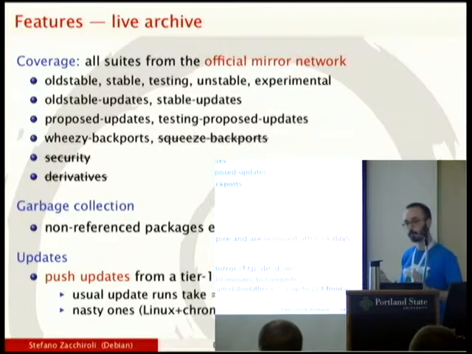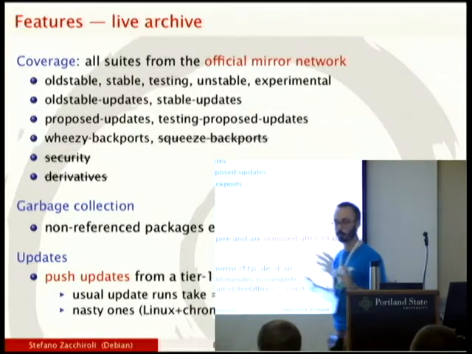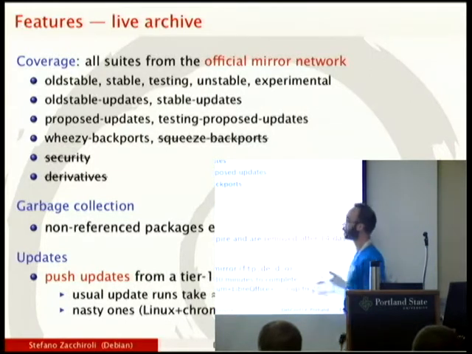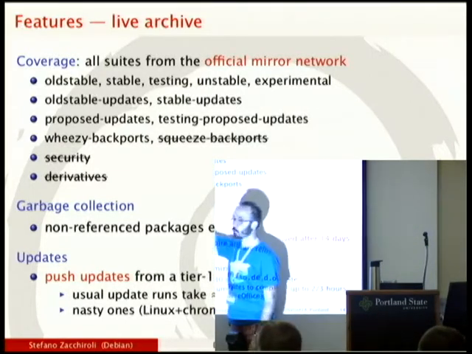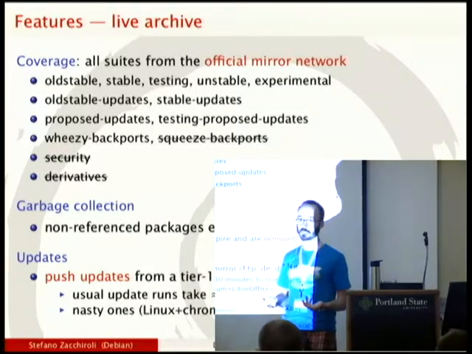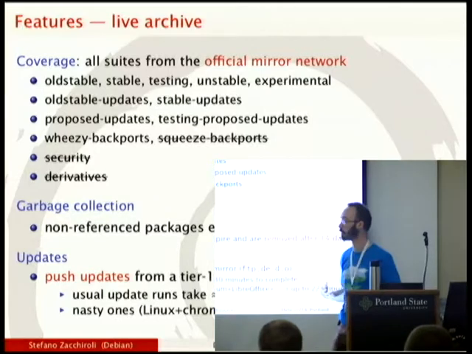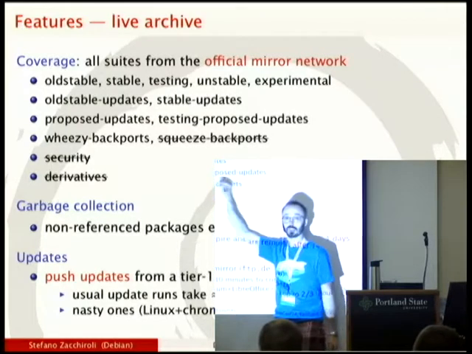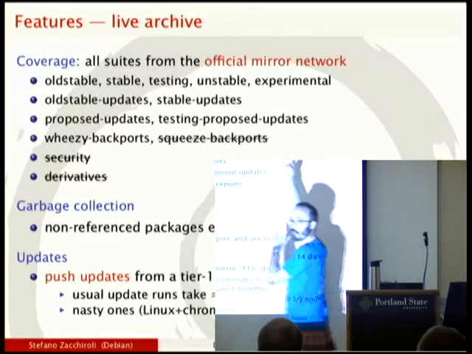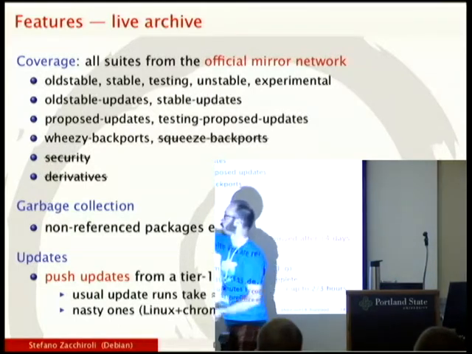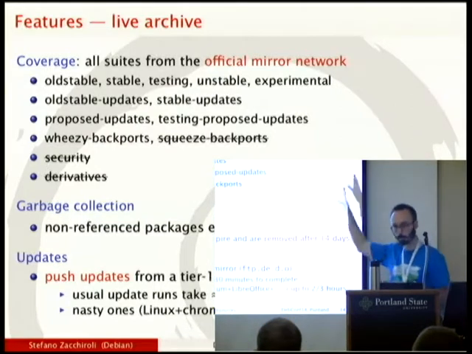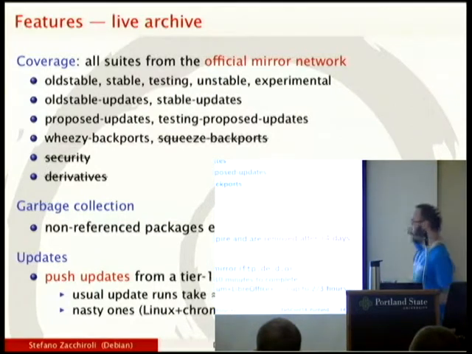Given that in the last few years we have migrated some stuff in and out of the main archive, there are some weird glitches. For instance, with the backports, the first version of the backports archive is shipped by the main mirror network, but squeeze-backports is not there because it wasn't a separate archive. So still, we have a single mirror network for now, so you will not find security in there, and you will not find any derivative. This is something on the roadmap to be fixed.